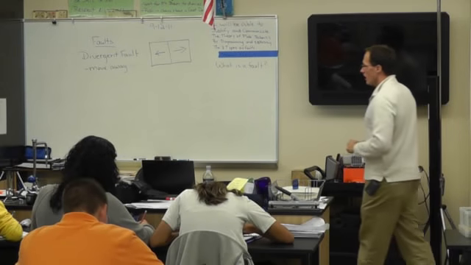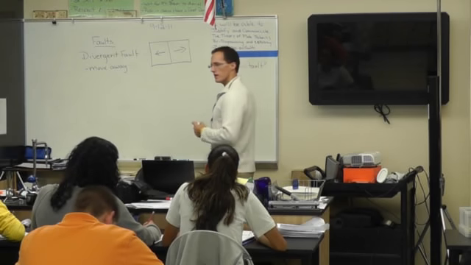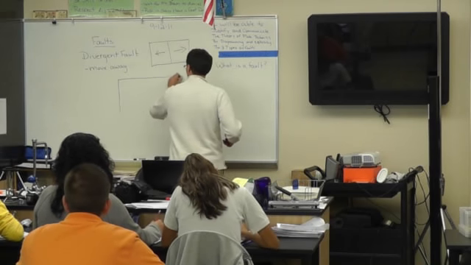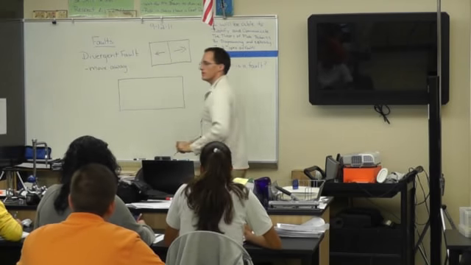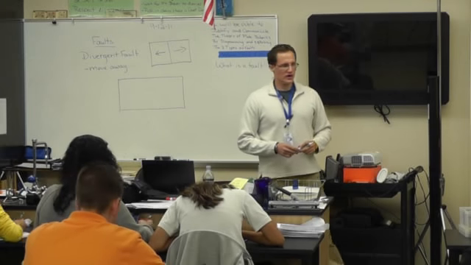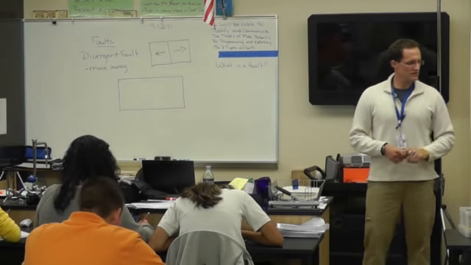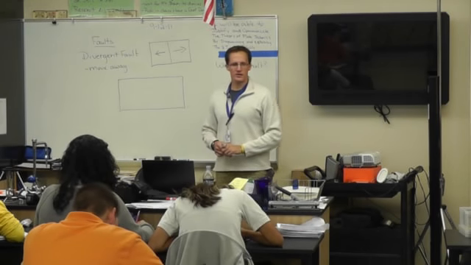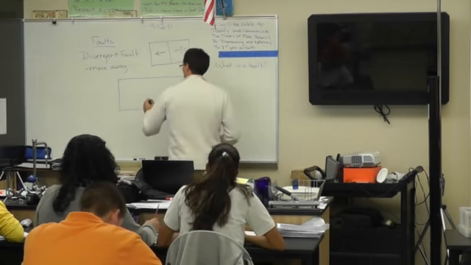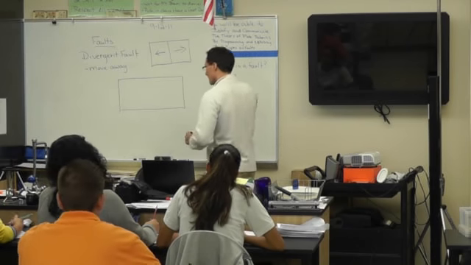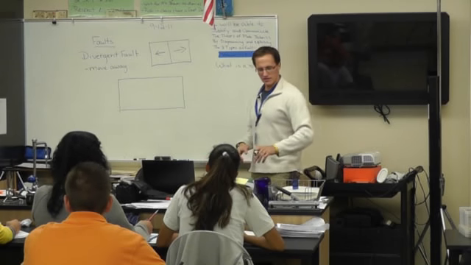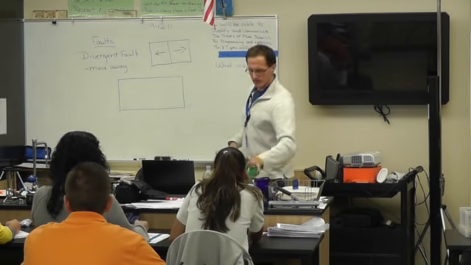All right. So let's draw a little bit more complicated one, and we're actually going to illustrate how this happens. Draw this on your paper as we go. So draw the big rectangular box. Does it have to be really big? No. I'm just making it really big so you can see it. All right, so this is a cross section of a plate. So think of it as just a part of a plate.